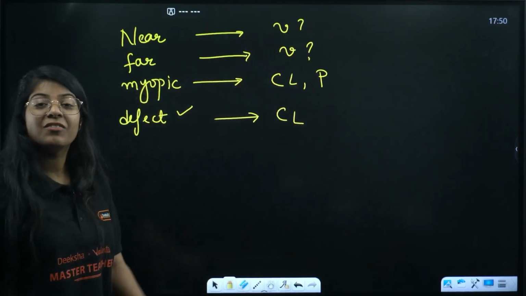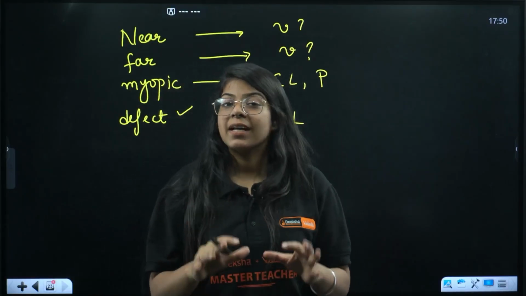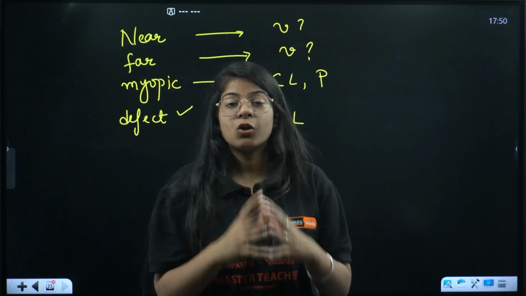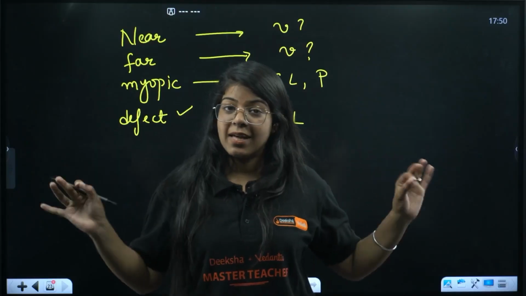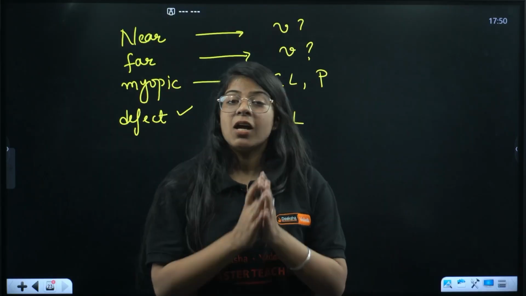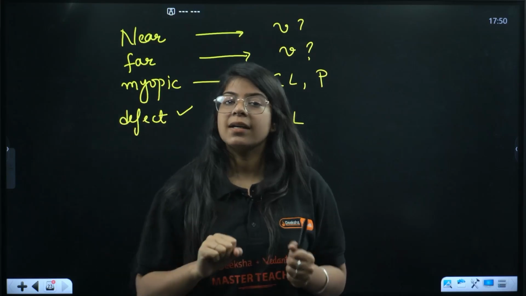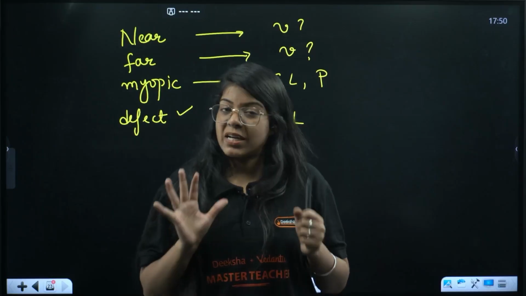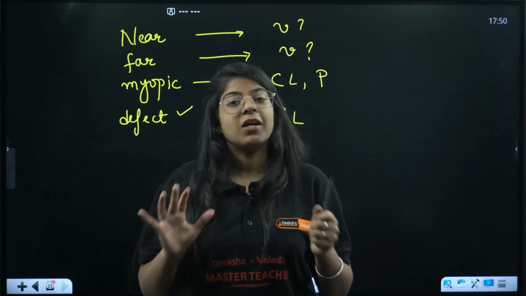Anything left? We did all kinds of questions, all the important kinds of questions that can come into your exam. And I'm telling you, you can write it down. No other kind of question can come in your examination other than these. We will revise more kinds of questions in lives as well, do not worry about that, but these are normally the kind of questions that can come. Most of these are even most repeated PYQs. That's why I have got these as the most important questions for the chapter Human Eye.